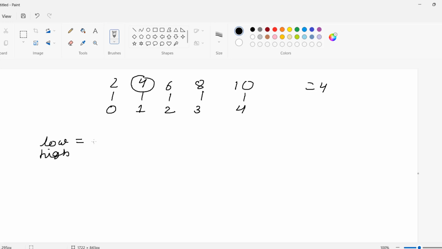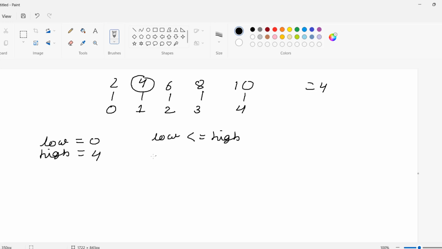In low, we will put the lowest index, that is 0, and in high, the highest index, that is 4. Now we are going to check first if low is less than or equal to high. So 0 is less than or equal to 4, yes, it is true.